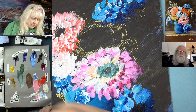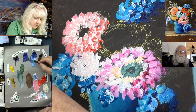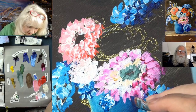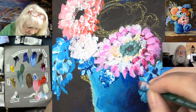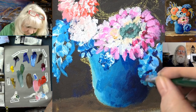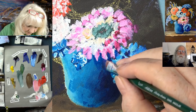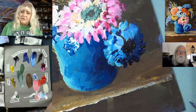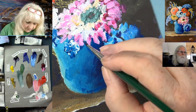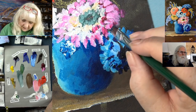Now, before we get too far, let's come back here with our ultramarine blue and phthalo blue, and let's just come on up here like this, and if you need to, you can shape a flower petal or something. Come back up here, maybe make that darker down here at the bottom. So if you lost some of the dark on your vase, or you had to come up here and reshape a flower petal, that's a good time.